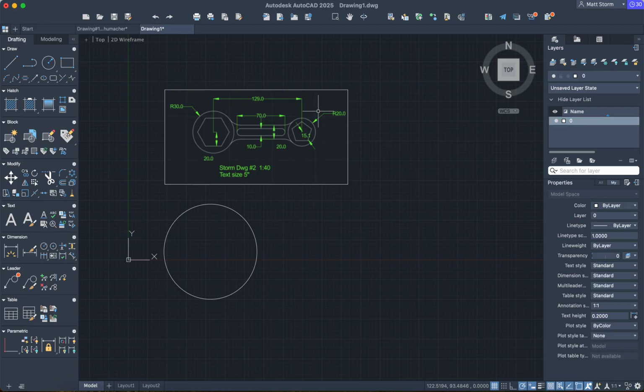I'm 129 over to the next one. So in order to do this, I'm going to just take a line. I'm going to click on my center. I'm going to come over 129. And this point here is the center of this circle. So I'll click, I'll do a radius of 20. That gives me my 2 circles, okay? I'm going to come back to the objects that are in the inside here in a little bit.